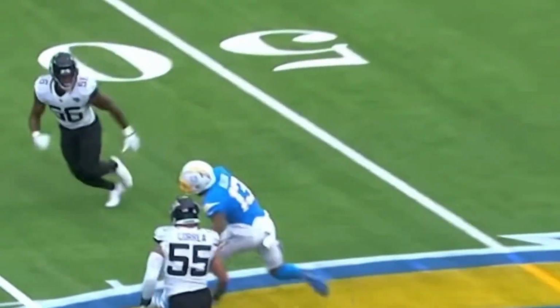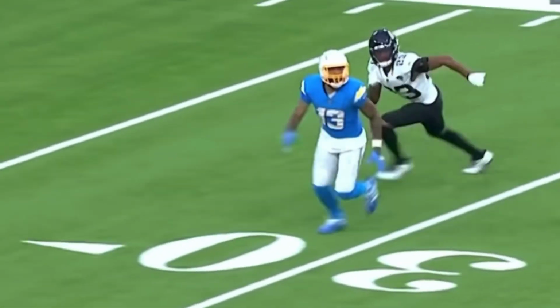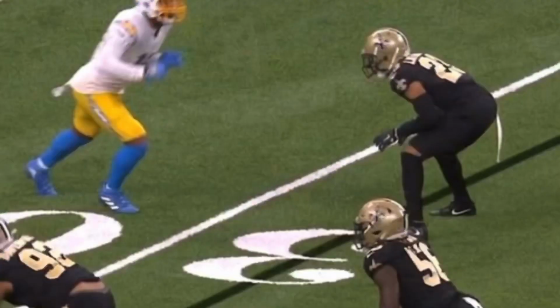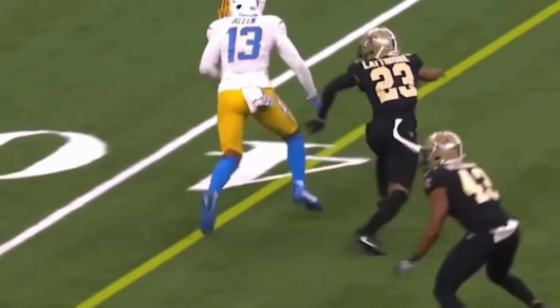We're going to be breaking down some of Keenan Allen's best route running from the 2020 season so far. We're midway through the season, and we're going to talk about some of his best routes that he's run. We're going to talk about how to beat zone coverage out of the slot, how to attack a catch technique DB, how to sell vertical and stop on a dime, and then how to run an out route with an inside release. Okay, so we're going to get a lot of value out of this video today.